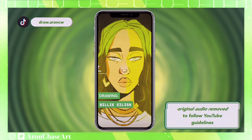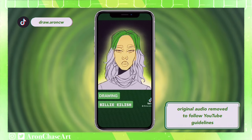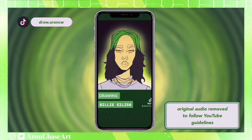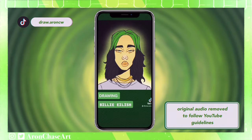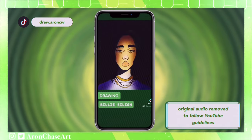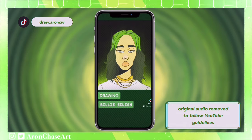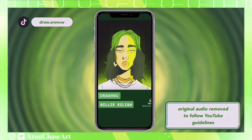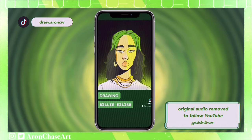Okay, so here is the original Billie drawing, and I did try to see if I could find the original time lapse that I had drawn this, but I couldn't find it. I don't know what happened to it. I guess I deleted it off of my device. I drew this on my phone and I looked for it, but I couldn't find it. But I just felt that there were a lot of things that needed to be fixed on it. So I decided to give it a redesign. As you can tell, because this video would not be here if I didn't.